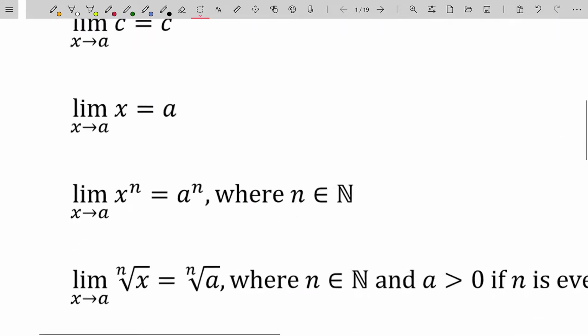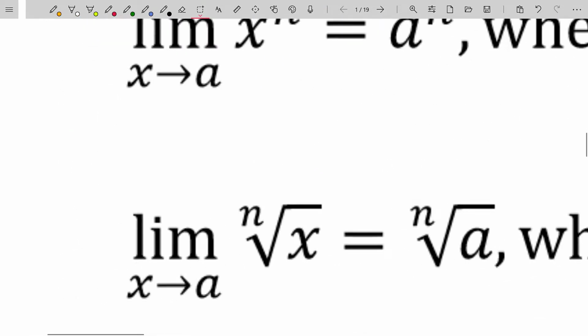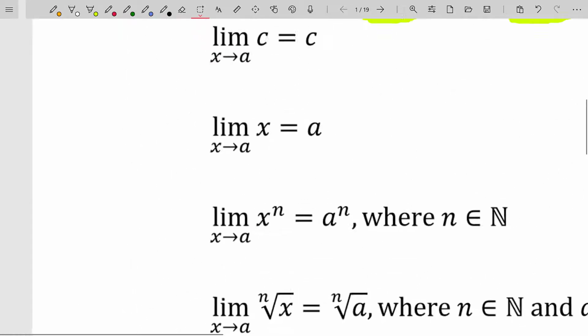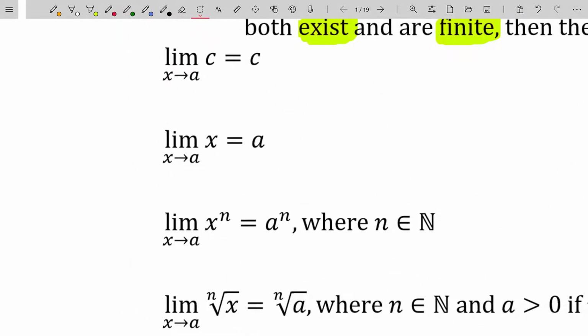The fourth limit law is this guy right here. It involves radicals. So notice what we're doing. We're slowly increasing our way through algebra. We started with constants, and then we went from a constant to a linear function, then from a linear function to a power function, then from a power function to a radical function. So we're kind of growing through how we learned algebra as well.